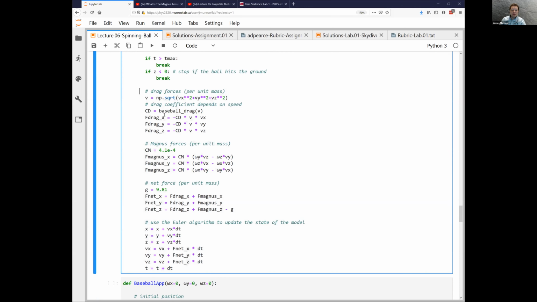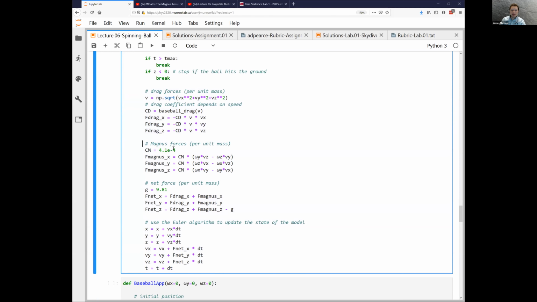Notice how I'm being very verbose in my coding. That's good style. It makes it very clear what you're doing. Rather than trying to have one massive line where you said Vx equals, and then try and put everything in one long line down here, what we can do is build it up into pieces. I have to talk about drag forces, so let's calculate the magnitude, calculate that drag coefficient, which might depend upon speed, figure out the components of drag.